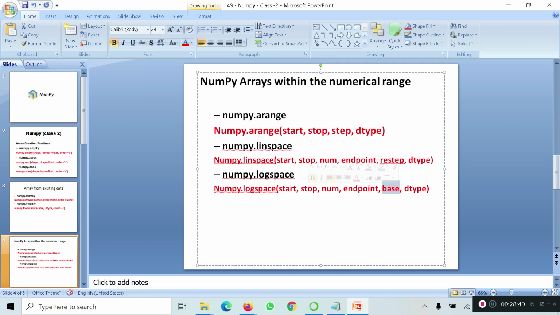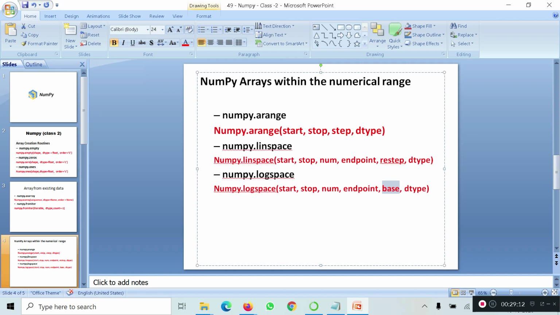Stop: the final value of the sequence is base to the power stop. Num: the number of values between the range, by default it is 50. Endpoint: if true, stop is the last value in the range. Base: the base of logspace, default is 10. And dtype: the data type of output array; if not given, it depends upon other input arguments.